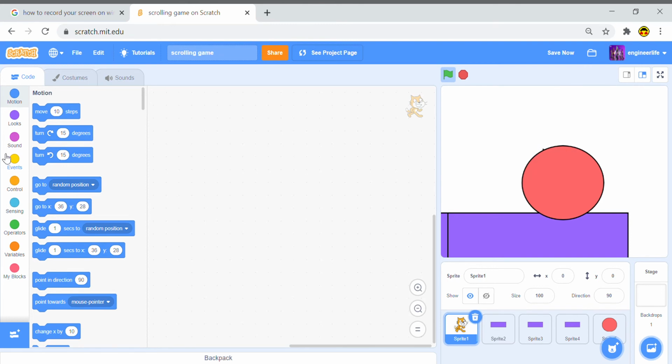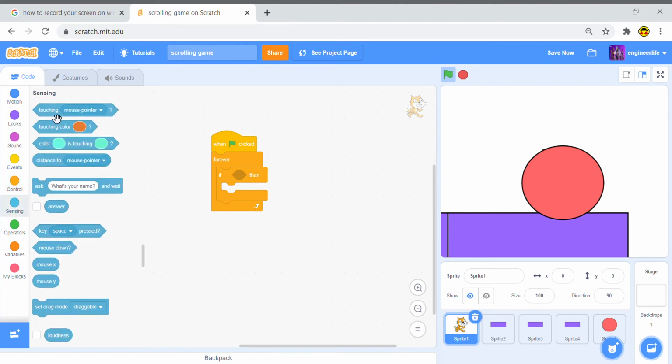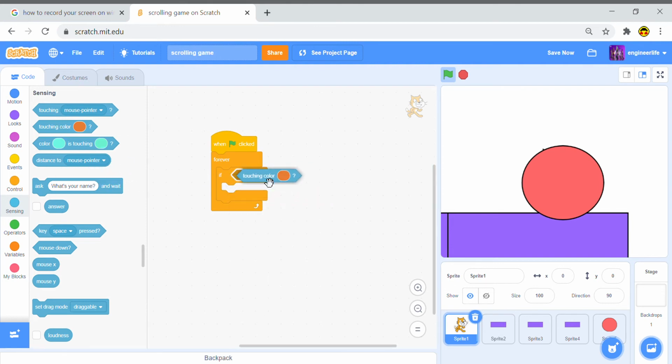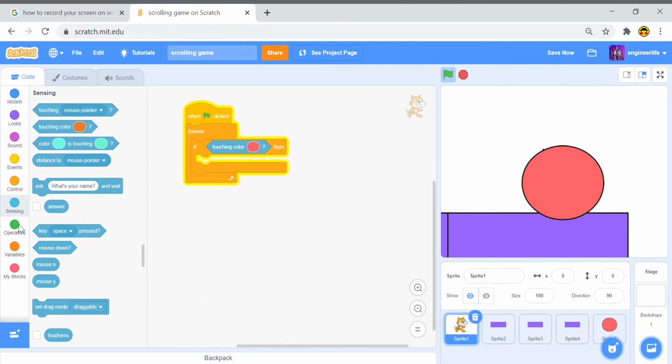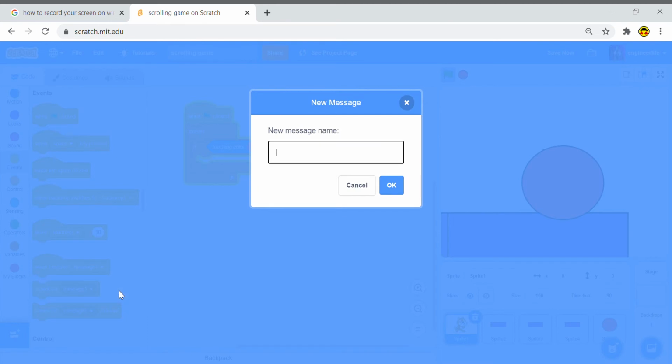So you go back into this one, flag clicked, forever loop, if touching, actually not touching, it's if touching color, and then you click this one, and click the color, and then you can make a broadcast, next level.